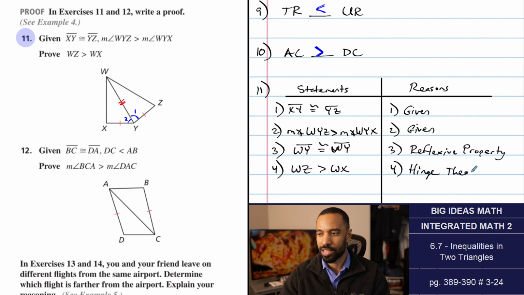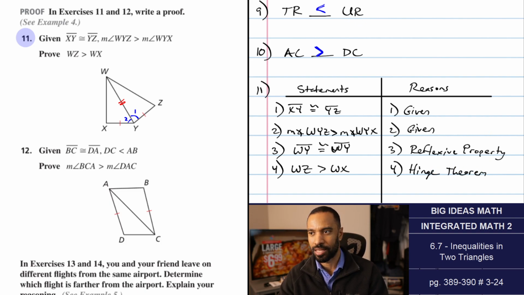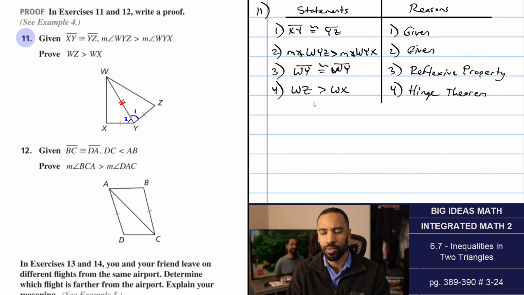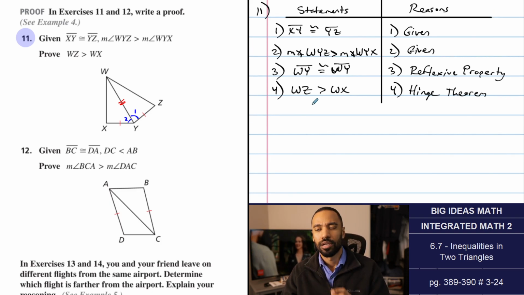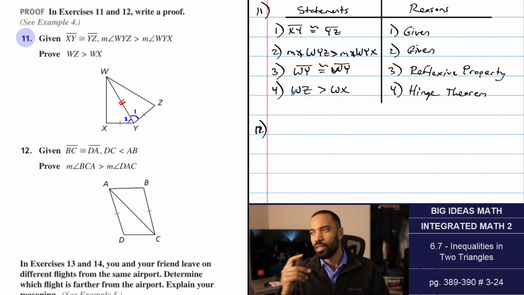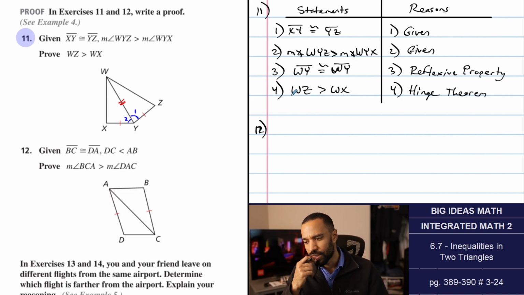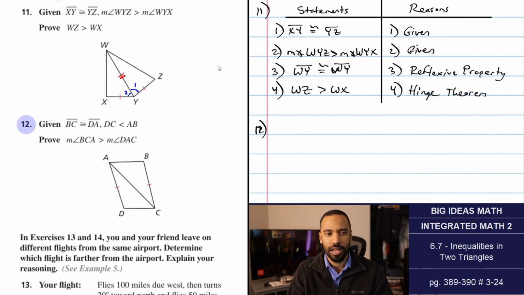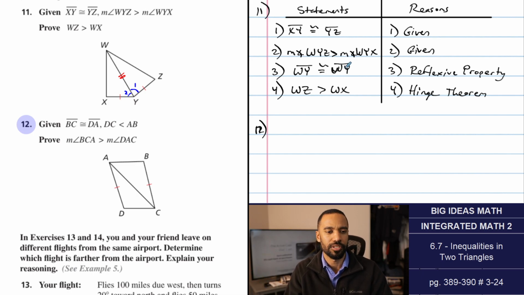And once again, it sounds like we can kind of just use it in this. It doesn't sound like they ever want us to necessarily prove it. I don't know where I'll necessarily go with the proof. You know what? We might have done this proof. I did 6.6, and I believe in section 6.6 there was a question. It never said hinge theorem. There was a question that I think let us do something similar to this that kind of made a proof. I think it was more. Yeah, we might have. I'll have to point to that maybe if I can find and determine if that was a hinge theorem in and of itself, the proof.